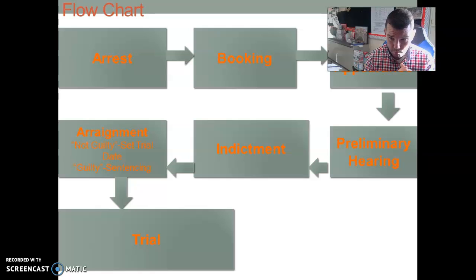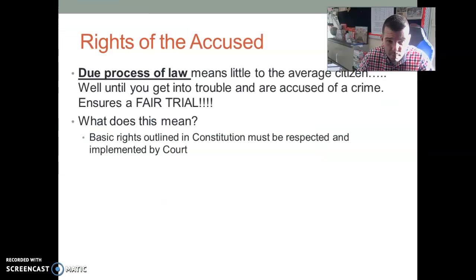Again, it's reviewing: the booking process, arrest, booking, your initial appearance, preliminary hearing, indictment by grand jury, then you're arraigned, and then finally from there would come your trial if you make it this far. If there's no plea deal, or whatever the case might be, it would end up here. Again, most cases avoid this stage. They avoid trial. Sometimes there's a plea bargain done prior. But if we were to go to trial, this is where it would happen.